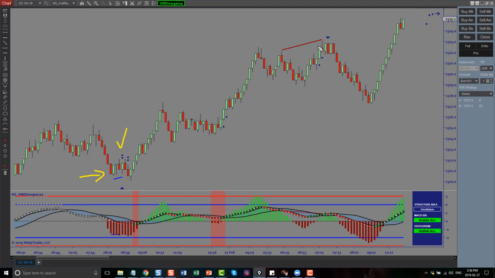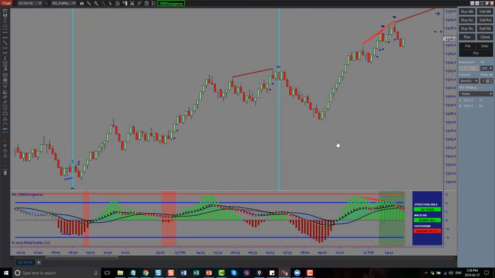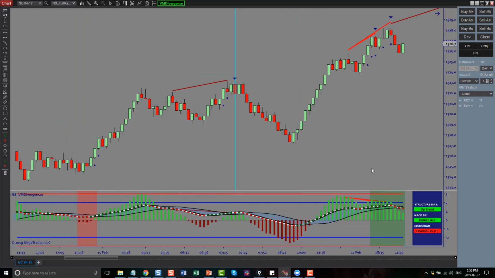What about this one here? Yes. The answer is yes. So actually what I'm going to do, just because I can't draw on the chart and do this, I'm going to just draw a cursor vertical line. So I'm just going to put a yes and I'm going to put a yes. So any blue lines get yeses and any red lines we're just not going to trade. We're not going to put a mark on the chart.